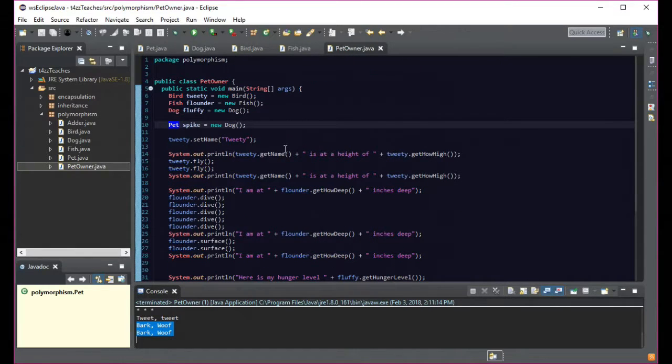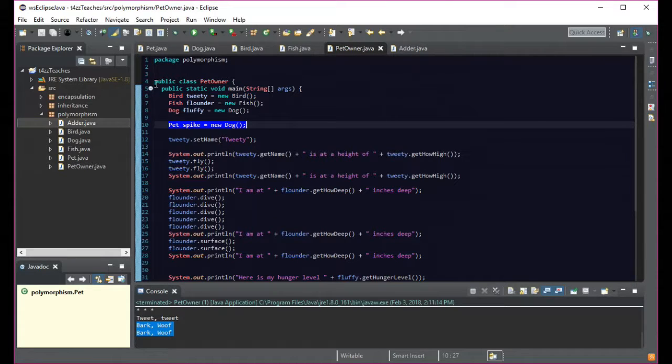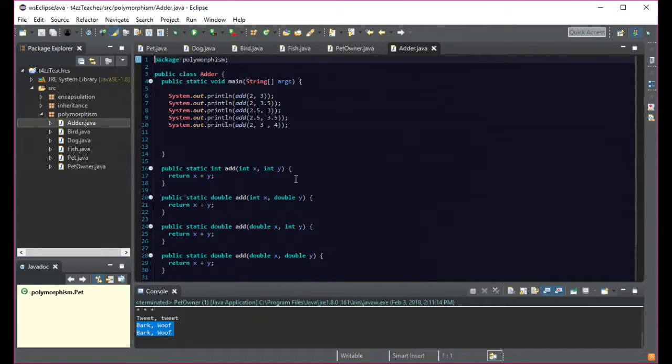But just so you know, you're declaring or referencing the pet class, but you're still creating the dog object. So hopefully that made sense to you. Don't get hung up on this part. Mostly what I wanted to get through is the overloading, or static polymorphism, and the dynamic polymorphism, or overriding, where methods override another method, where this one's just overloading them.